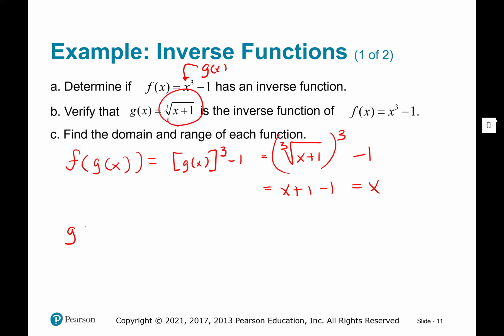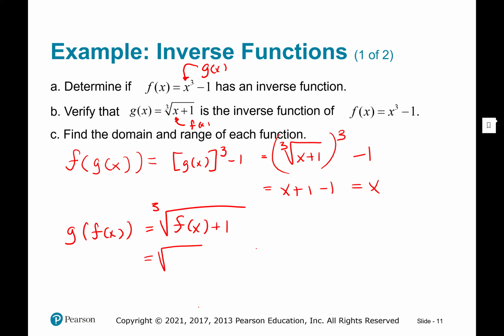Okay, we're going to evaluate g at f of x. So in my function g, we're going to replace the x with f of x. So we are going to take the cube root of f of x plus 1. But what's f of x equal to? Is it equal to x to the third minus 1? What's x to the third minus 1 plus 1? Is that x to the third? What's the cube root of x to the third? So are those two functions inverses of each other?